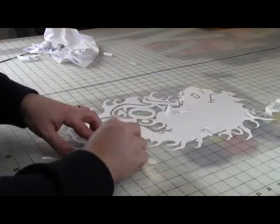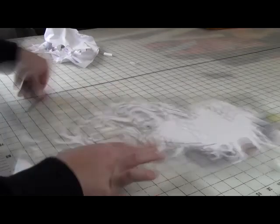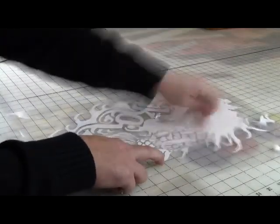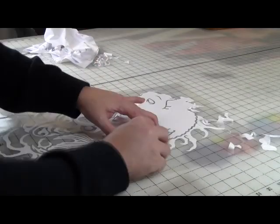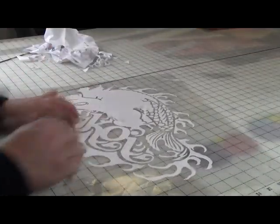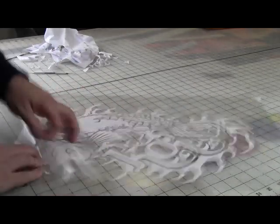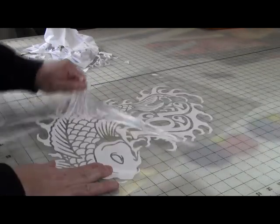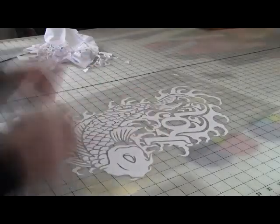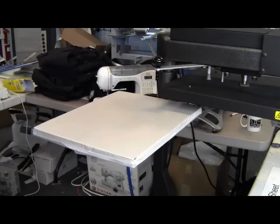So when I get into the scales on the design, you'll see that it's kind of a continuous flow all the way through it. And here's that area I was just talking about right there, starting into the scales. So fairly easy to work with. Keep that in mind when you're doing your designs, and we're almost done with it here. Once the design is done, we'll take it on over to the heat press and do the application. So here we have almost a finished design.